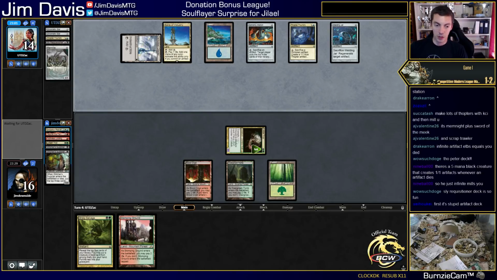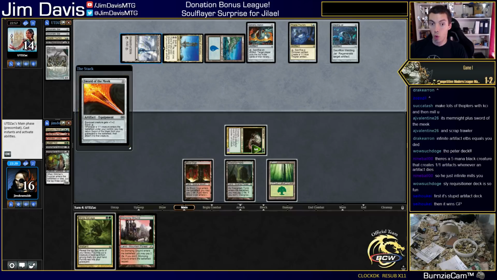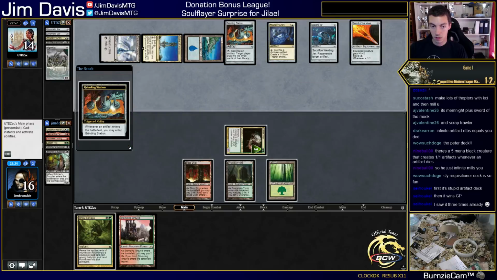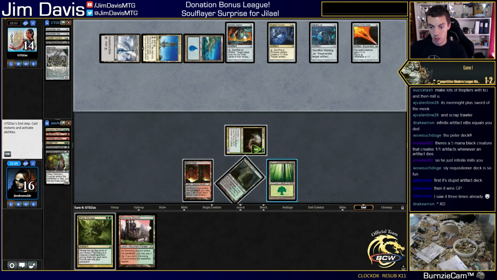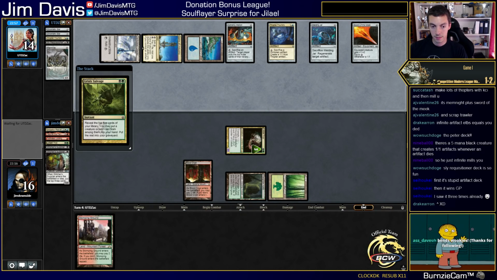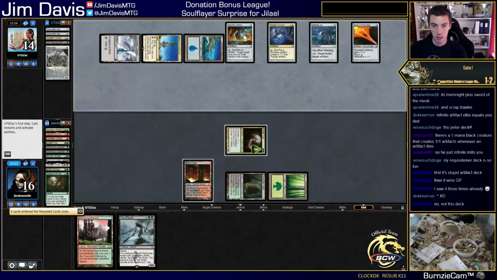Definitely not on our best draw here, so this deck won a GP. Color me impressed. Alright, we found Soulflayer. They did.